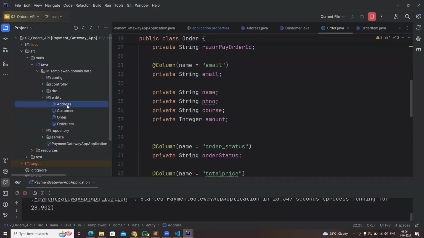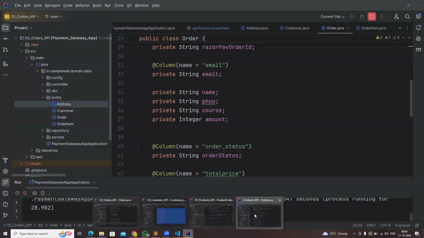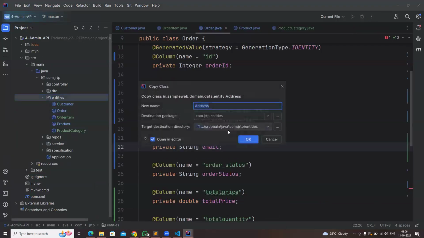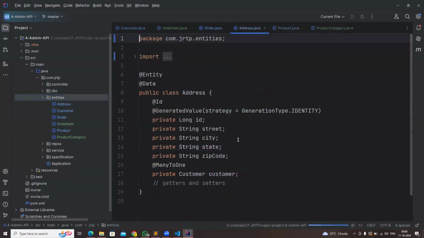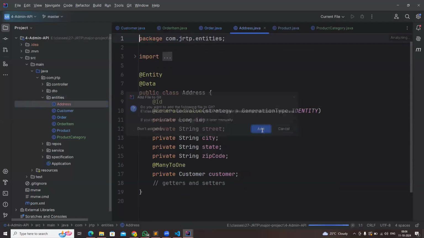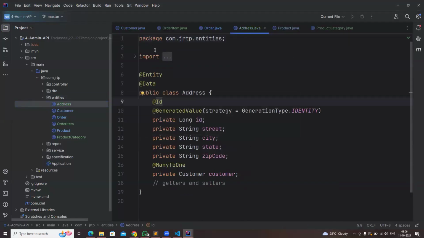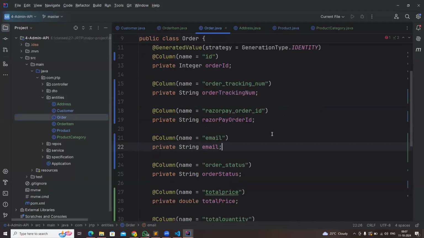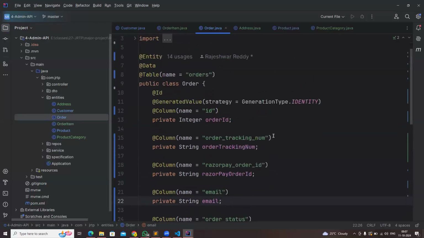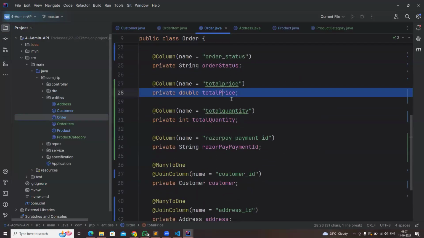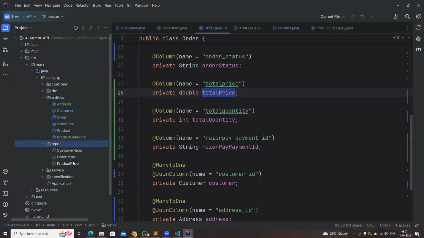Address also it is expecting. As I have changed this order entity, the total amount we are getting, right? Find by total price, in the order repository.